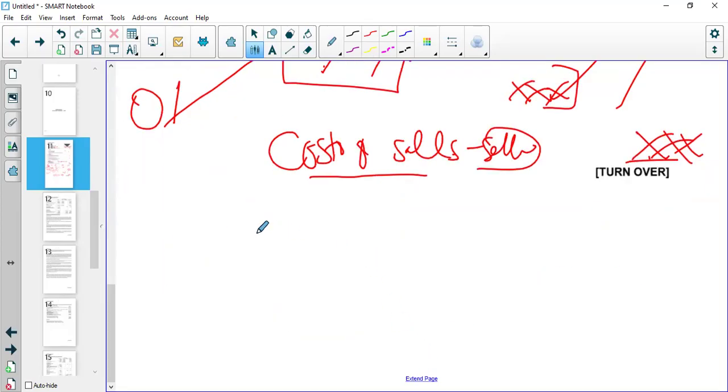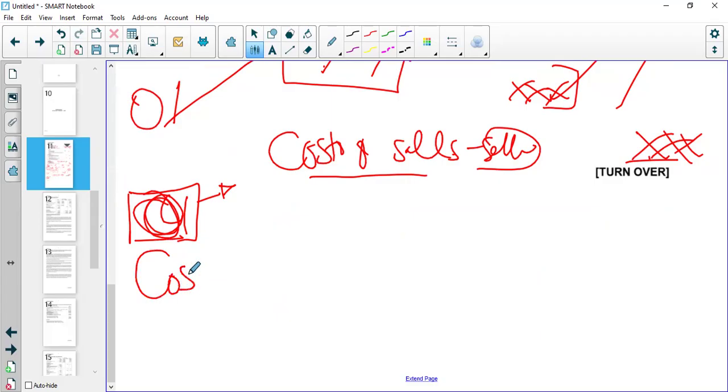Then unrealized profit in closing inventory. Remember that the effect here is to increase profit. So what I mean is that the unrealized profit will increase profit. We need to reduce that. We need to eliminate that because it's not yet realized. So we're going to increase our cost of sales. That's how we do it. So we're going to debit cost of sales. To debit an expense is to increase it, and increasing an expense is the same thing as reducing profit.